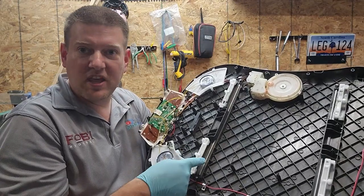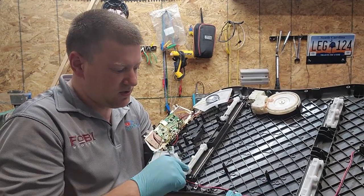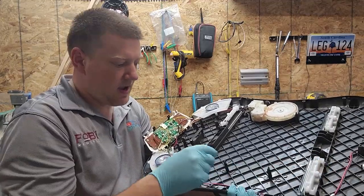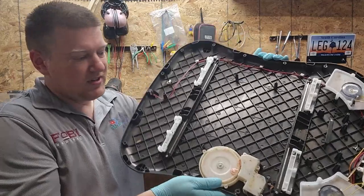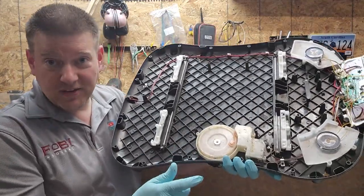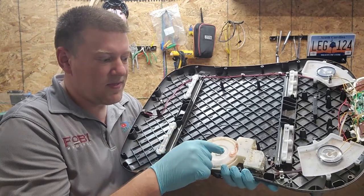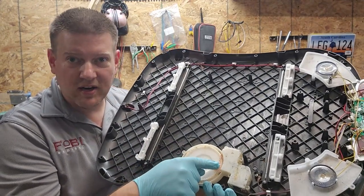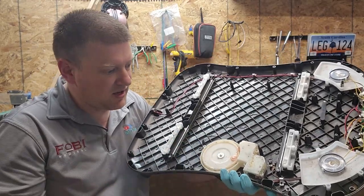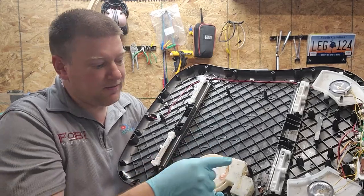And these here are just keepers. So on one side, I took out these two screws and basically just loosened them up. I came over to the other side. You can see how dirty this guy is. I took out these two fasteners, and then there's one little crank arm that goes right here, and it acts like an eccentric gear, and that is what pushes it back and forth.